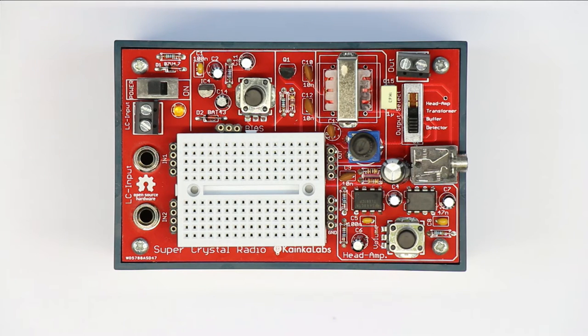But the situation has changed, at least here in Europe, completely. For example, in Germany, there is not a single AM transmitter anymore, and the nearest one is 500 kilometers away, at least from where I'm sitting. And so in today's world, you have to go to a very great effort, and you have to optimize every single part of a crystal radio just to get success.